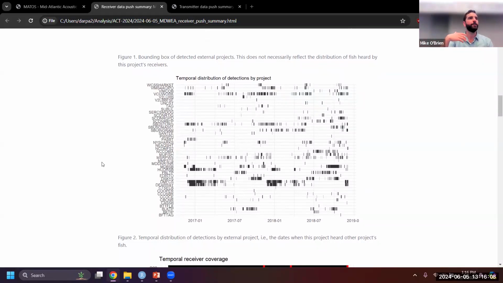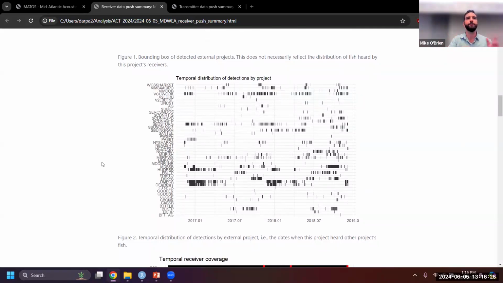Again, this is not meant to be any type of analysis, but you can look at this and be like, oh man, okay, wait, I know that Ben tagged a bunch of striped bass. We're also looking at striped bass. These are the pulses through this array. It would be a really good project. Let me reach out to him and say, hey, can we work together on this? This is something that we're seeing. I know you're going through here. This is really valuable to us.